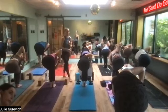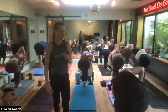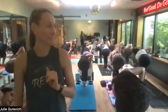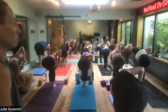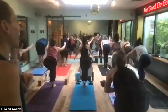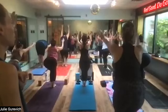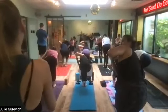Look sideways, look up. Chair pose, pull it around. Stay heavy in your legs. Drag it back to prayer. Inhale your breath. Exhale the breath. You're going to turn and twist towards the left.